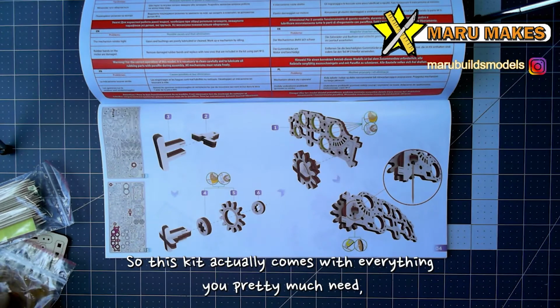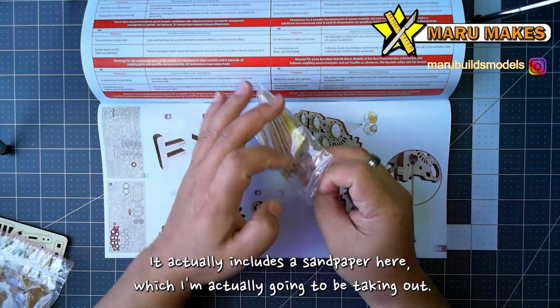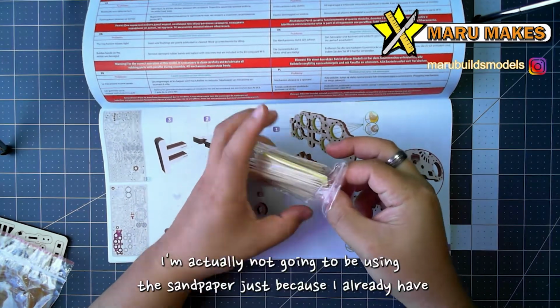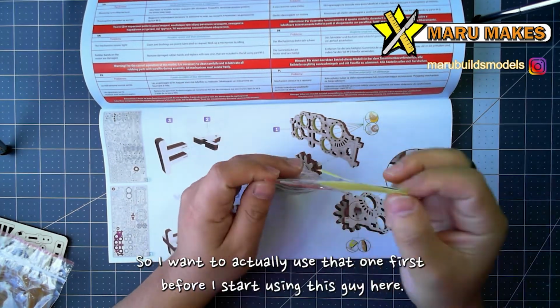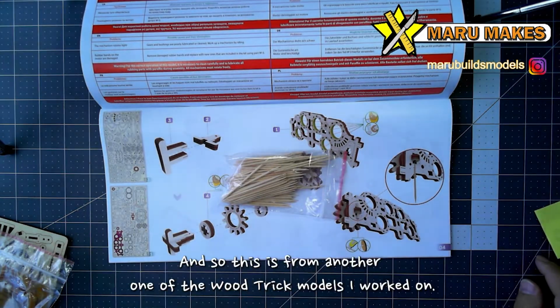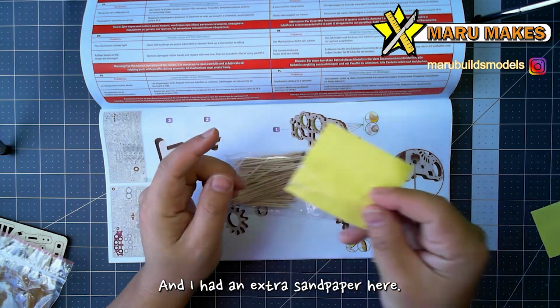This kit comes with pretty much everything you need. It includes a sandpaper here, which I'm going to take out. I'm not going to be using this sandpaper just because I already have another sandpaper that I'm currently using. I want to use that one first before I start using this one. It's from another one of the wood trick models that I worked on, and I had an extra sandpaper.